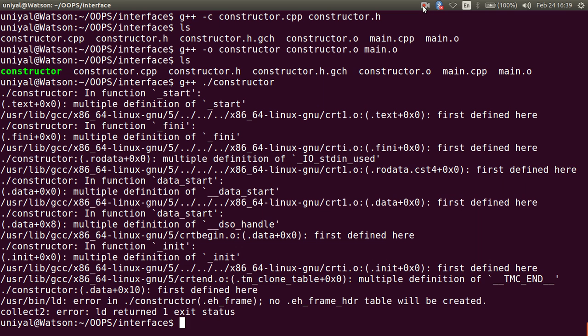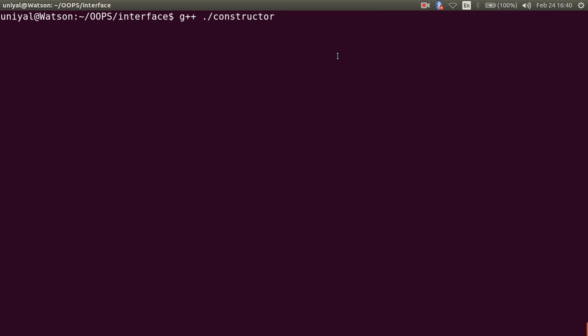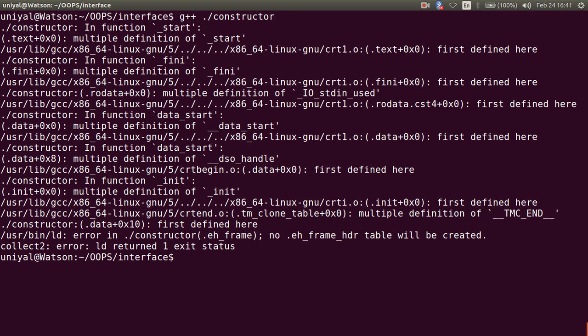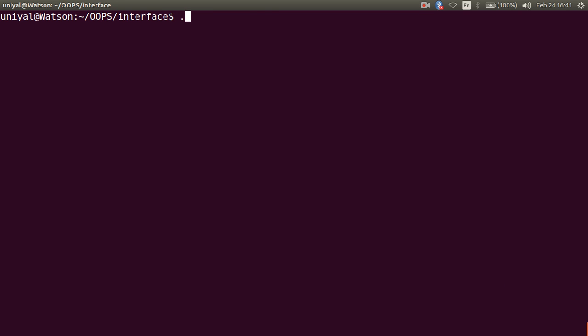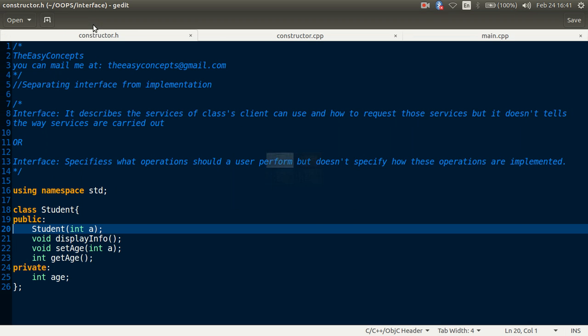Yes, the error was that I was writing g++ and then this command, which is actually wrong. What we need to do is write dot slash constructor, then we will get the right answer. So I think it is clear, guys, how we need to do this.